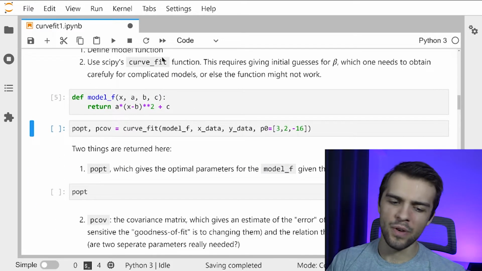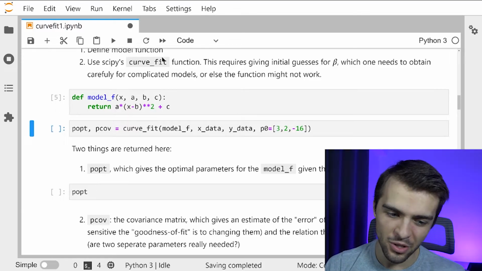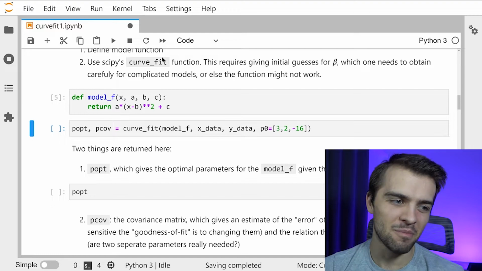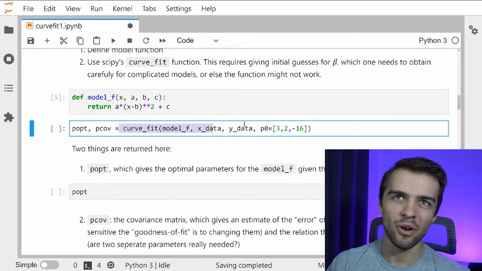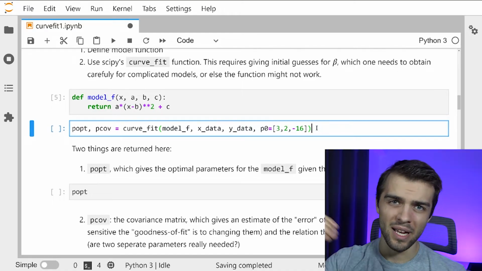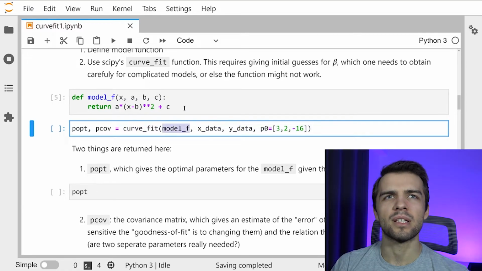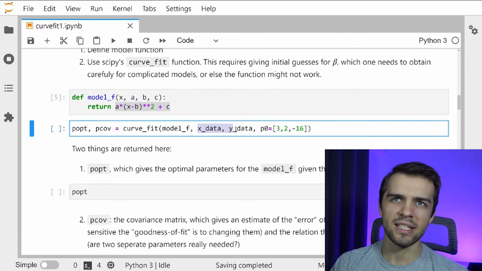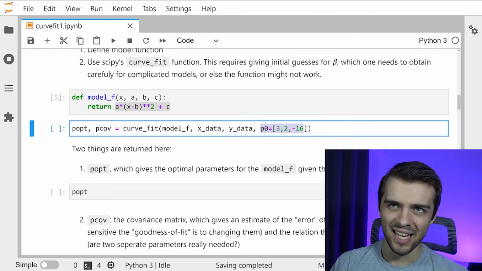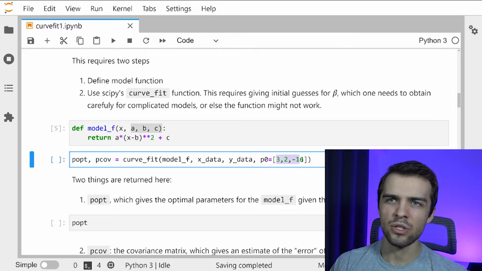And using scipy curve_fit is very easy to do. Again, the focus of this video isn't so much to learn how to do it, because there are many online tutorials on, here's one line of code of how to do it, but more so everything else that comes along with this. And you'll see in my examples further in the video that it's not always so easy to do this. And so here's my model function. That's the function I'm trying to get. I give it my x data and my y data, and I give it an initial guess here. So you'll notice that the order is a, b, c, and I give 3, 2, negative 16.